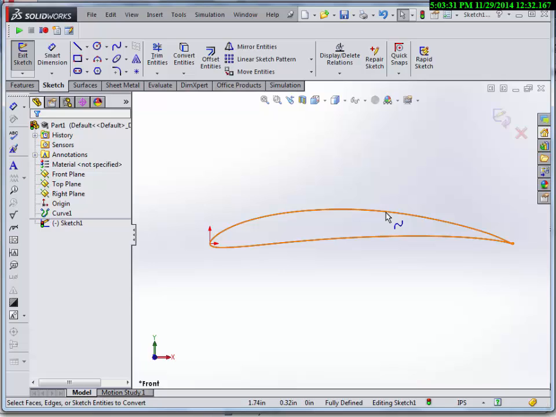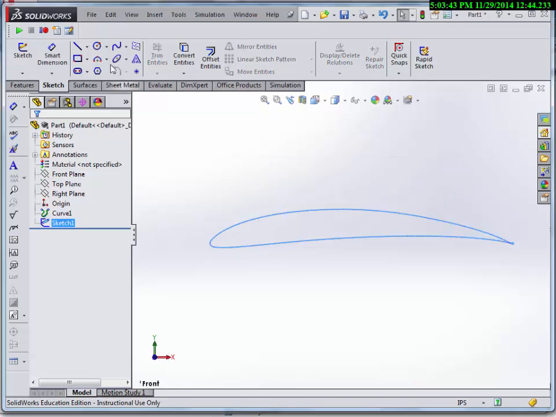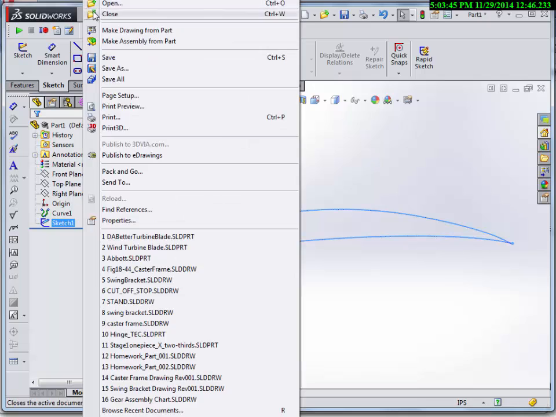And at this point I can use that as a way of creating a loft, and that loft will then be our airfoil. The other technique that you could use for this, I'm going to pick OK here, and I'll start a new file.